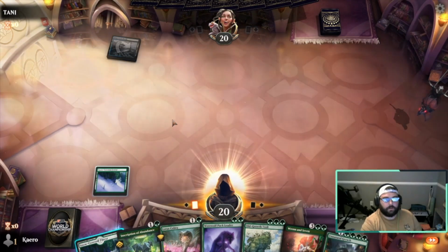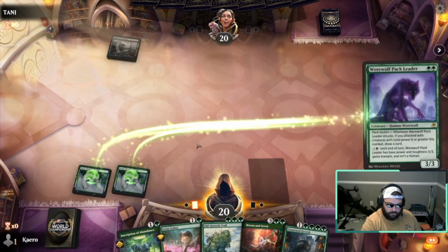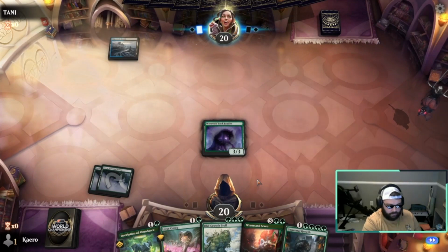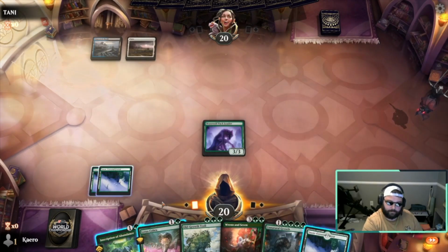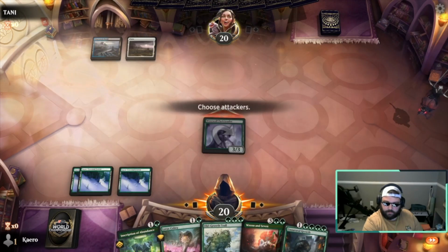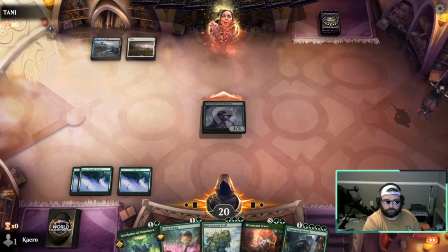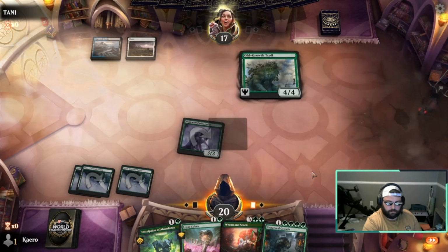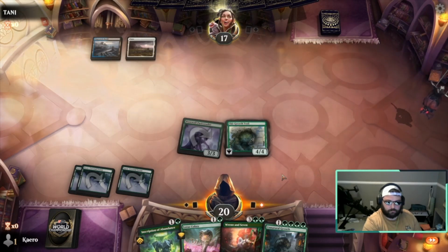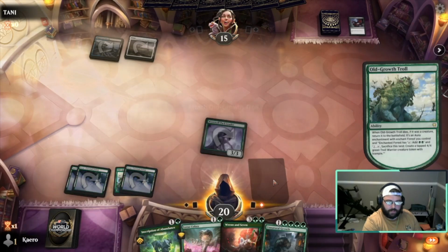Oh my god. Alright. Blue-black. Cool. Here we go. Pack Leader deployed. Okay, we'll just go that way. We'll attack. Troll. Grasp kills the troll. We'll attach it to that forest there.